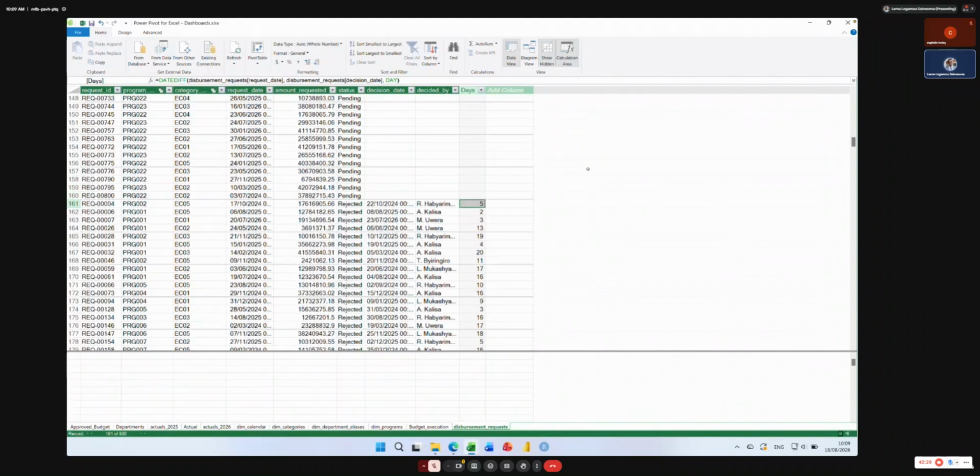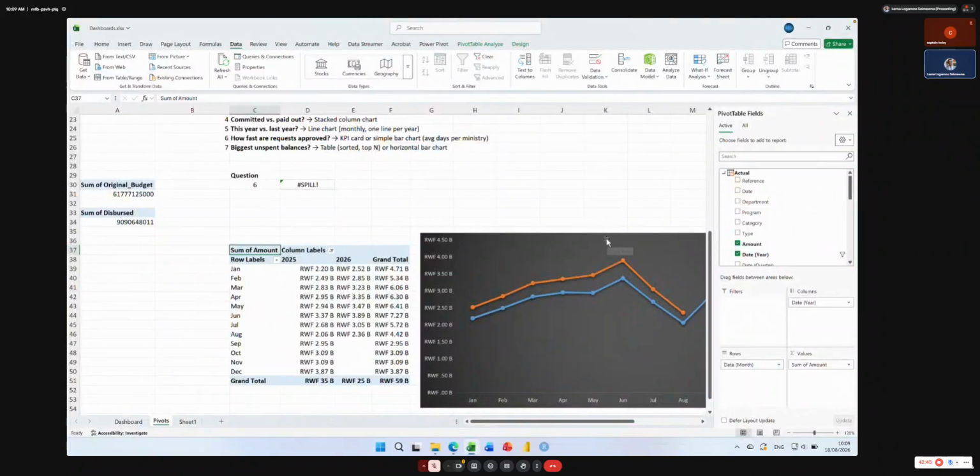So if you now do Control S, save, and you close the model, then go back to the data.